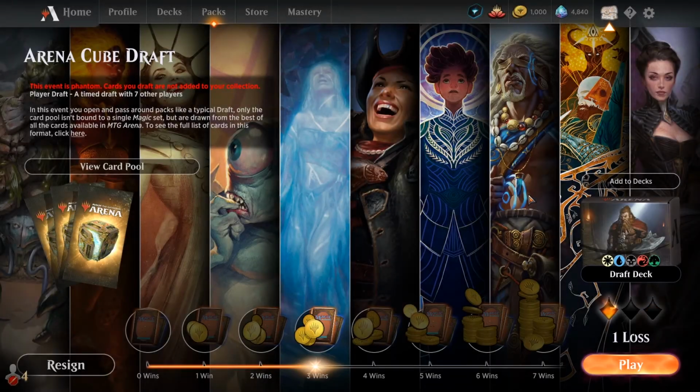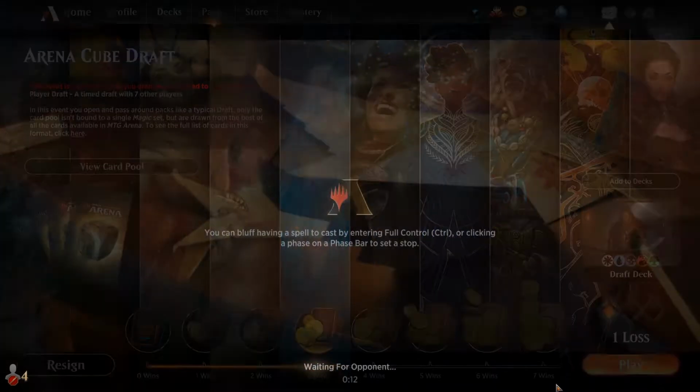What are we now? We're 3 and 1. Alright, 2 more wins left to go before this was a free cube. 2 losses left to go until I embarrass myself. We'll see which one it'll be. On to the next game.